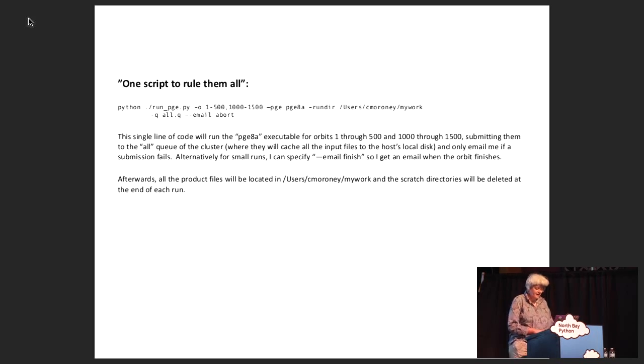I pick a PGE, run orbits 1 through 500, 1000 through 1500, copy the resulting files to my work, submit them to the all queue, and then after I submit this handy dandy little command, I begin planning my escape route.